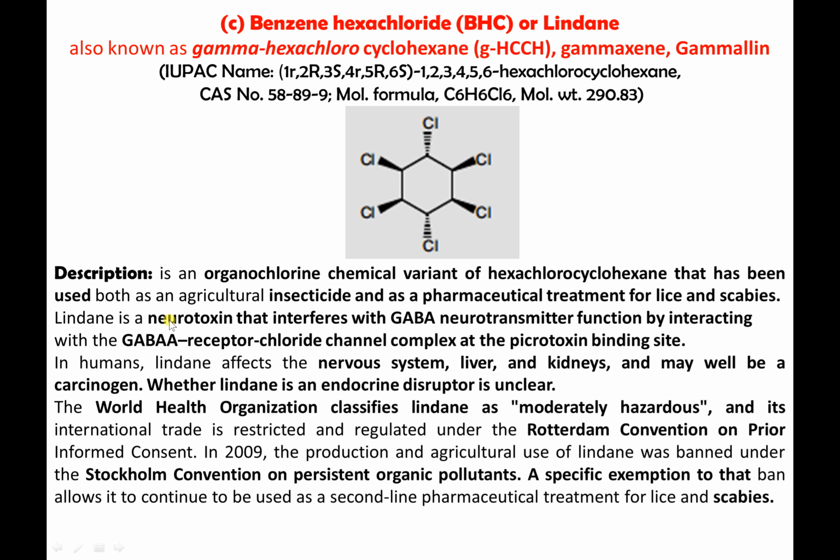Lindane is a neurotoxin that interferes with the GABA neurotransmitter function of these microorganisms by interacting with their GABA receptor chloride channel complex at the picrotoxin binding sites. It does have effects on humans, on the nervous system, liver and kidneys, and is supposed to be a potential carcinogen, and therefore it is only used for external use and very carefully. Whether it is an endocrine disruptor is not clear.